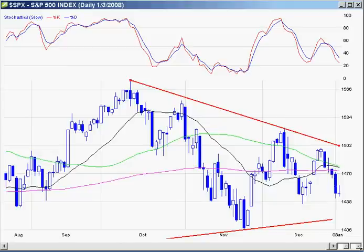Remember, tomorrow we have a big employment number coming out. Everyone's waiting for it. It's probably going to put a little pressure on the market. Taking a look at the S&P 500 index right here. This is my main barometer for the overall markets and how I trade. And you see, we're in a big triangle pattern here, a nice pattern. And you can see why I'm looking for us to head down a little bit further here.